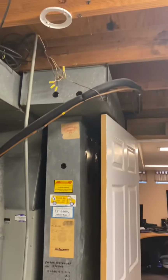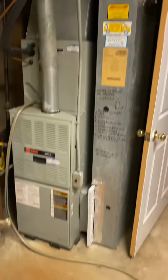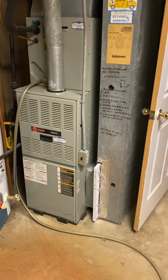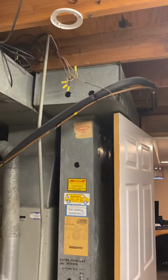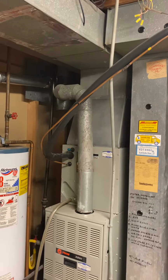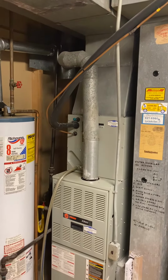We do have the room up there on the return if we need to bump that to the right to get our April air filter in there. We're working with about, not quite 4 inches, so we'll need to pick up 3 and just move that return drop over. The line sets appear to be sized properly. We'll just need to do a pressure test on those once we clean them out, make sure they're holding pressure.